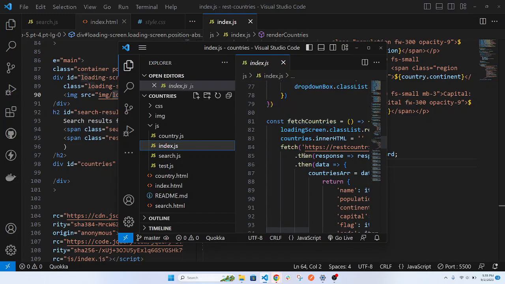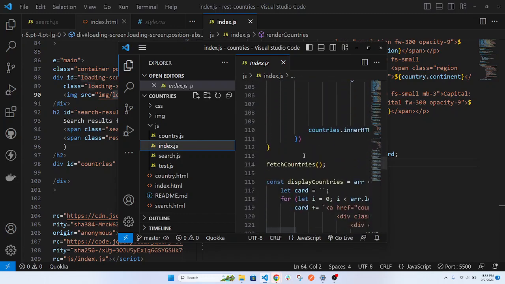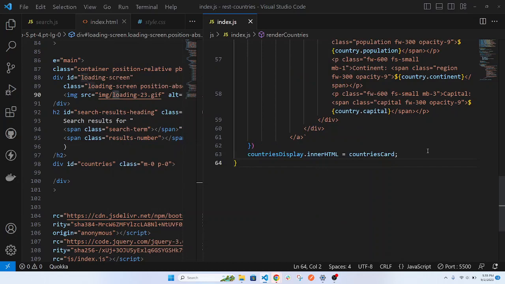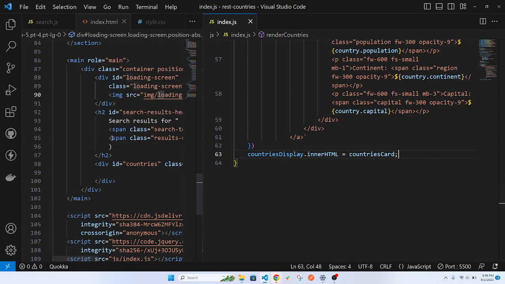We can do it at the beginning of fetch countries with style.display none and at the bottom style.display block. Yeah, we can do that. But since the class hide is already available, doing that, hide is consuming extra space.